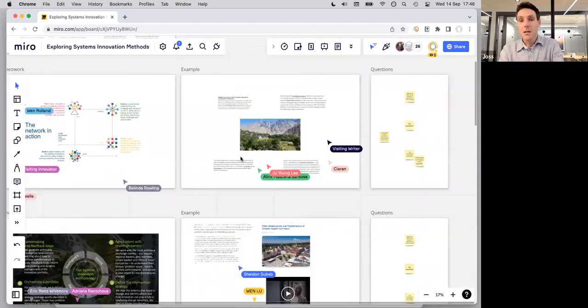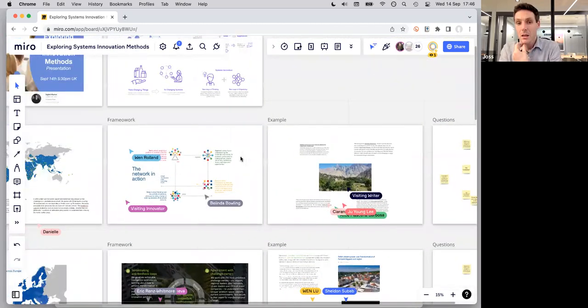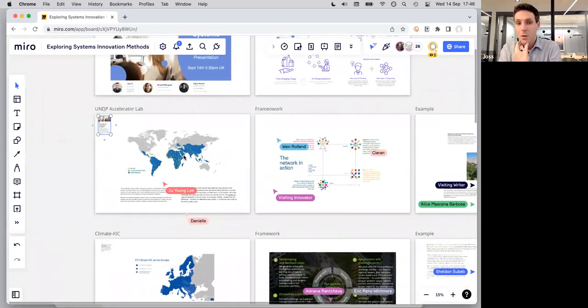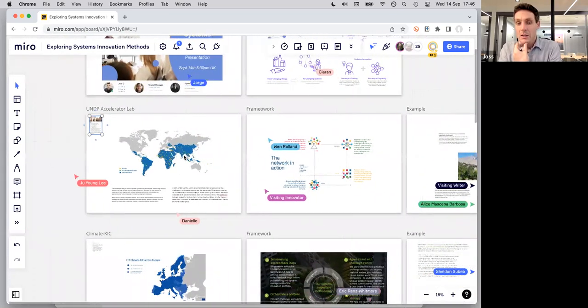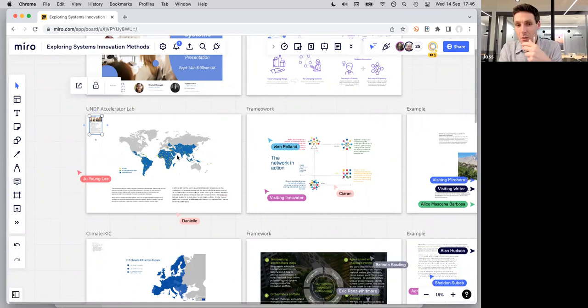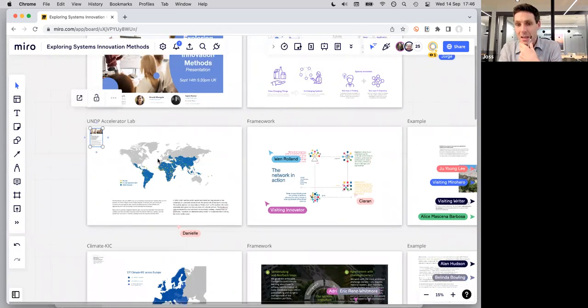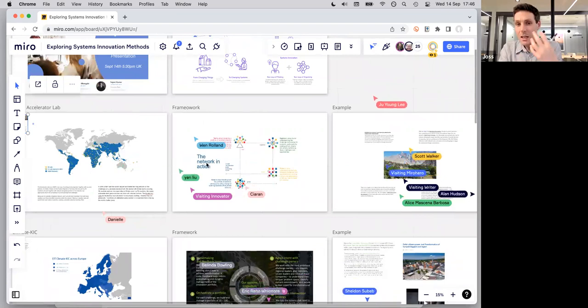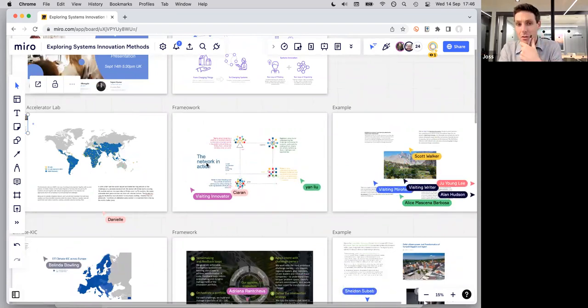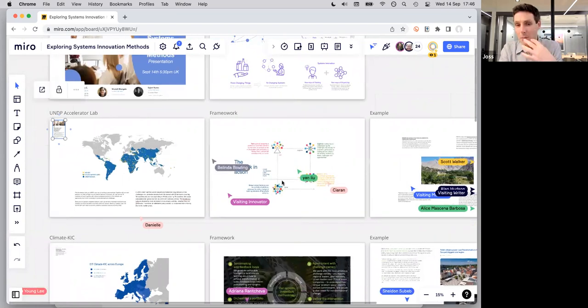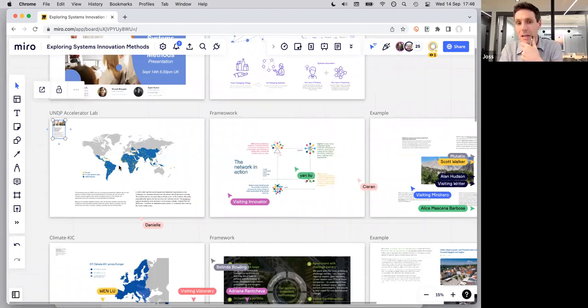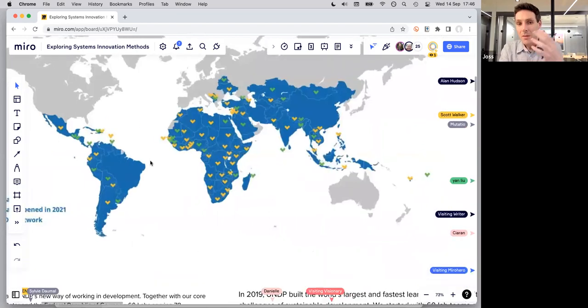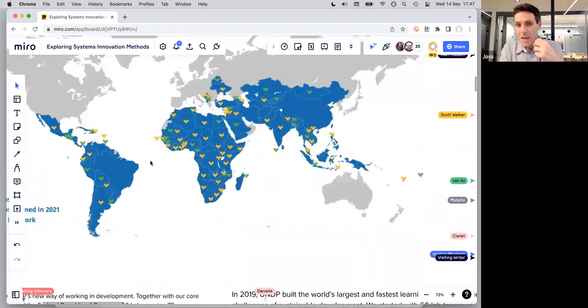So that's a little example of UNDP Accelerator Labs and their approach. It's probably, for me, what's the most interesting is simply the scale of their network globally. And it's really a learning engine for UNDP and for those national governments. In a certain way, they don't actually implement these things. It's more the governments and the broader UNDP system that does that. What is interesting about this is this huge network they have around the world and the kind of learnings that they manage to capture and share.